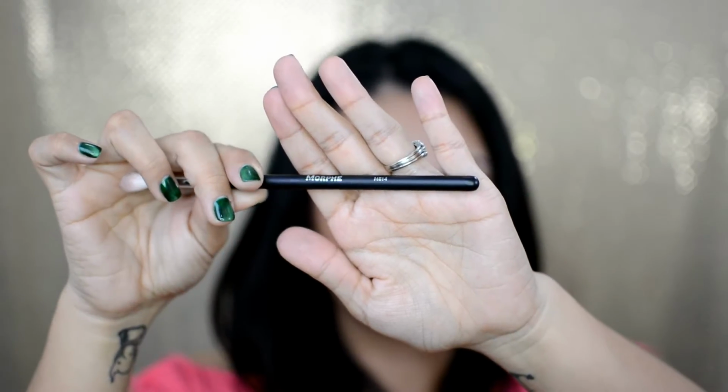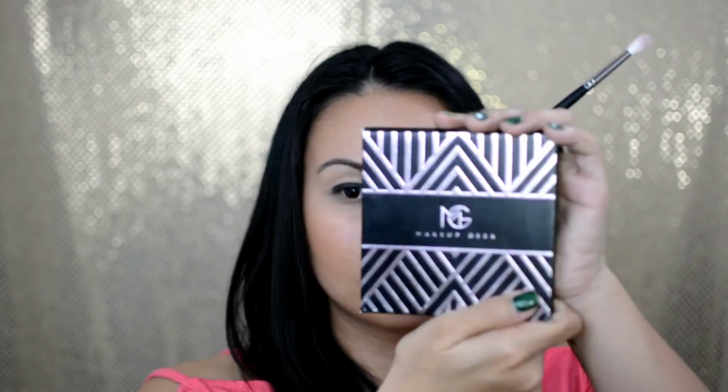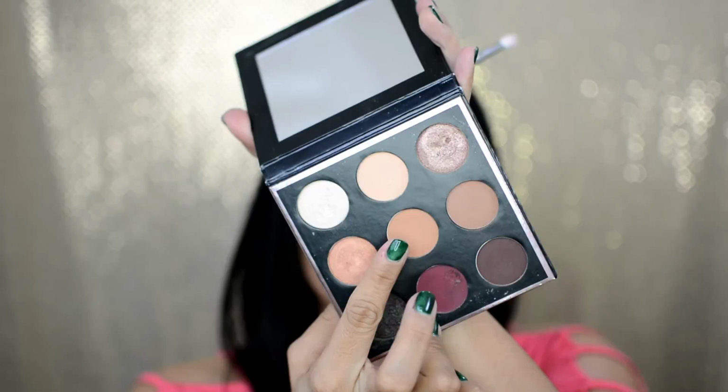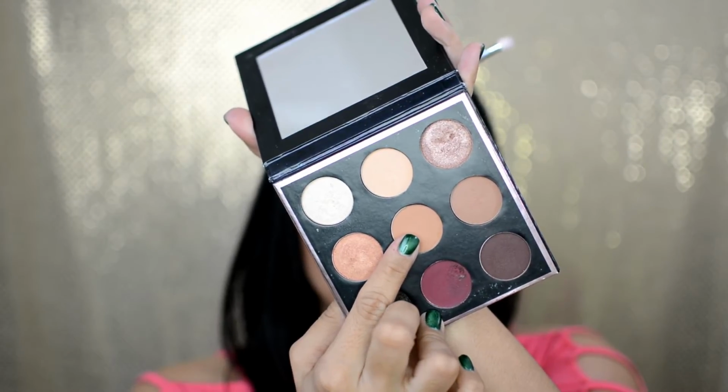So next I grab the M514 brush by Morphe and the Makeup Geek and Manny MUA palette, and I'm gonna dig into the shade Sora. And actually later you're gonna see me switch out this brush because it just was not doing what I wanted it to do. So what I'm doing here is trying to create a transition from that really deep teal green to the upper actual transitional part of my eyelid.